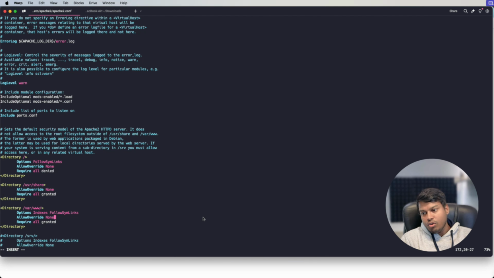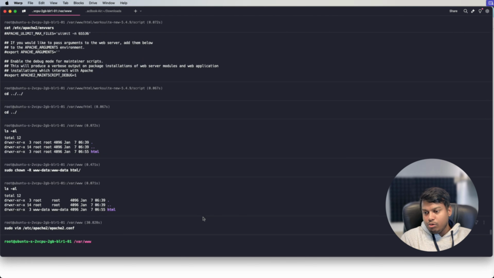So it will not override, meaning it will not take the .htaccess file of Laravel. So we will have to give it permission. If we say All, then it will use the .htaccess file of Laravel. Then save with :wq. After doing this, we will restart Apache, and for doing this we can write sudo service apache2 restart.